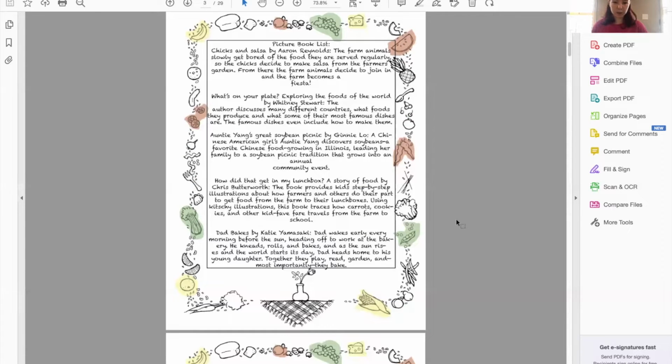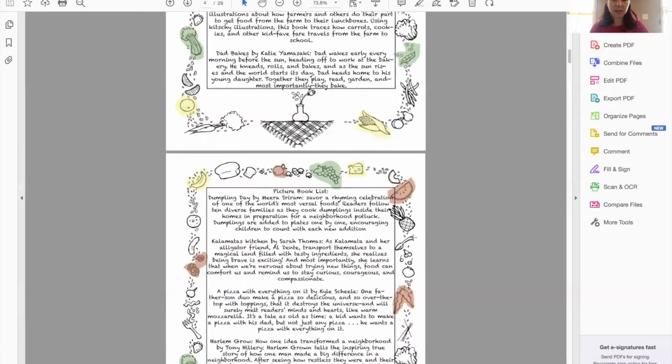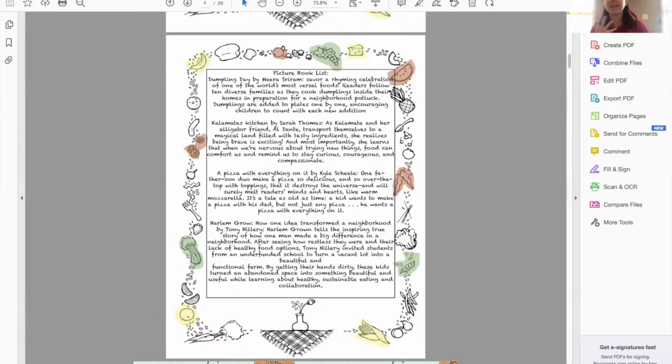I only put the picture books. I'm doing fourth grade. So for right now, I just put the picture books that I'd be using in the classroom on here. It's not all the books I'm using, but I won't go into that later.